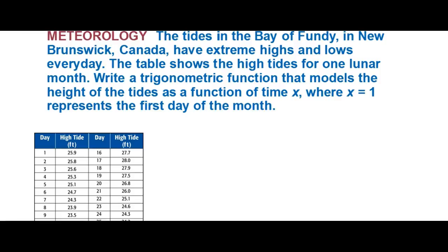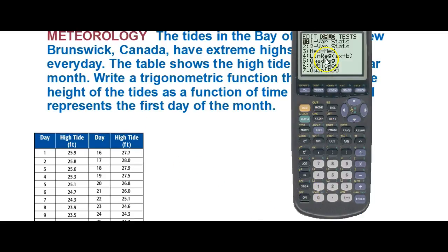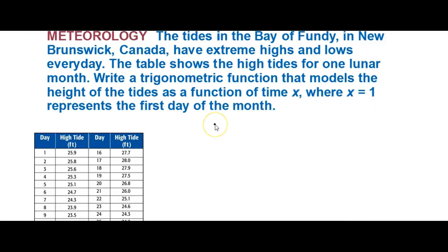In the last video of this lesson, we're going to look at how you would plot a set of points and fit it to a trig function. And there is actually a sine regression on your calculator. If you go into the calc menu, it's letter C. But we're going to summarize what we've learned by looking at how we would do this manually.